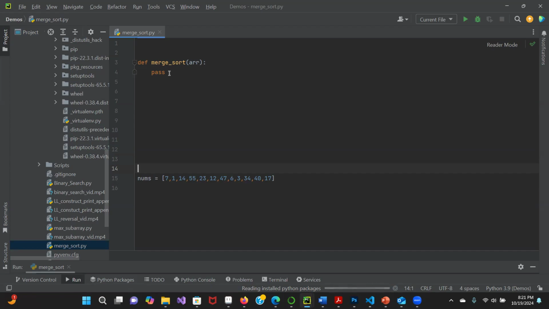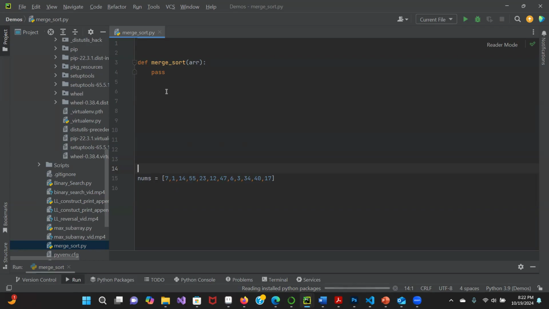But essentially, what merge sort is going to do is it's going to take this list and break it down into increasingly smaller chunks until we have nothing but a bunch of one single element lists, right? A bunch of lists that only contain one element. And we're going to define a helper function that essentially merges sorted lists with one another in a way that maintains their sorted integrity.